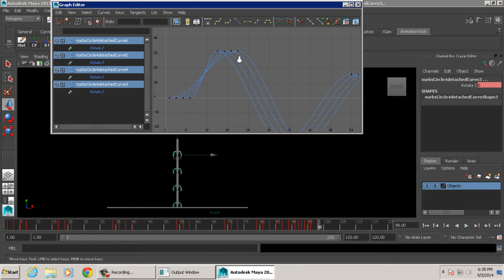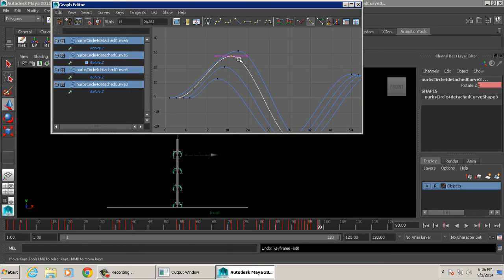Just to show you, if I click on these, and I don't know which graph is which, if I click on one of these, it'll tell me this point belongs to this curve. You can see the little blue notch here. That means that I have, in my case, the bottom one selected because that was the last one. So if I didn't want this one to move as much, I could pull that graph down. And then grab the next one, pull that one down. Grab the next one, pull that one down.